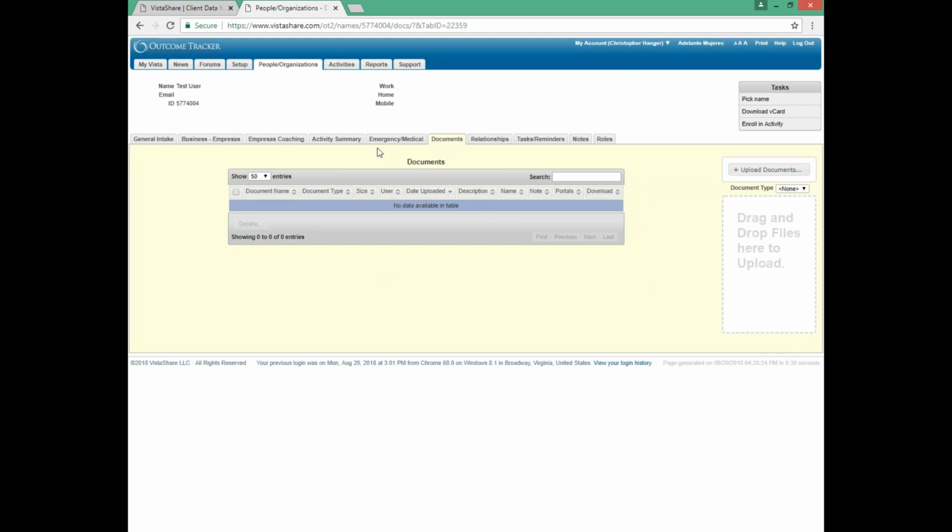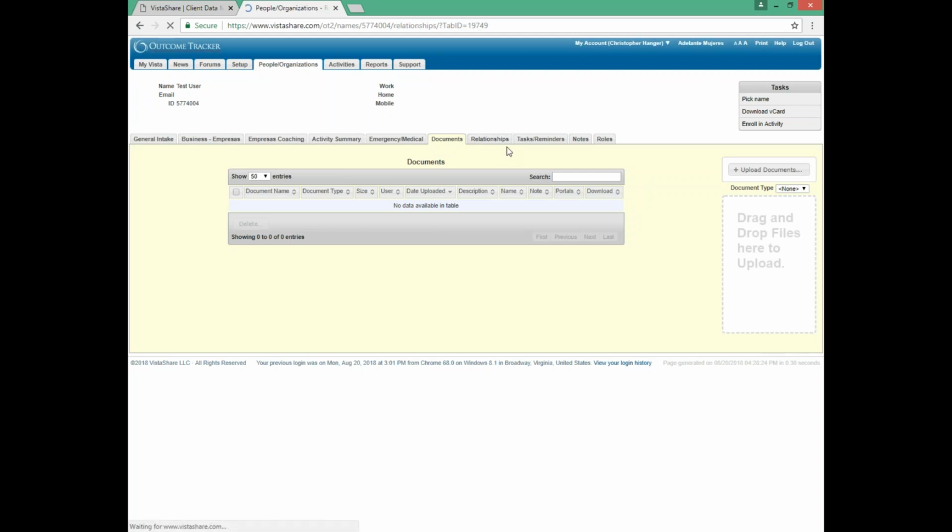And then once uploaded, you're going to see a lot of information about the document or the list of documents that are associated with that record. What it's called, how big it is, who uploaded it and when, and then of course a link here to actually download it yourself. So if you needed access to whatever documents are listed here, under that download column, you'll be able to click an icon and download the document. Okay? So the Documents tab, that's going to show you a listing of any documents that have been uploaded for that particular record, as well as allow you to upload them as well.